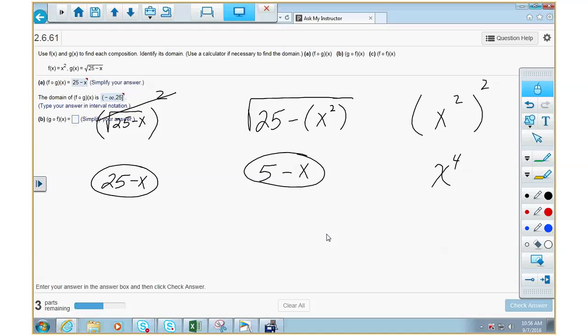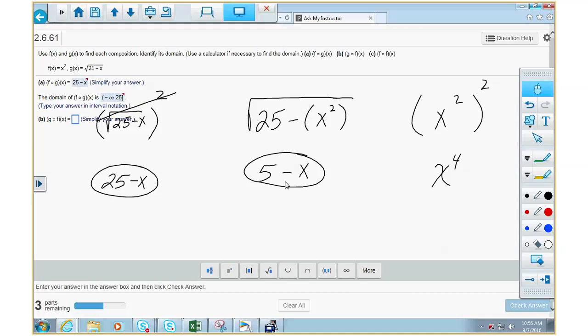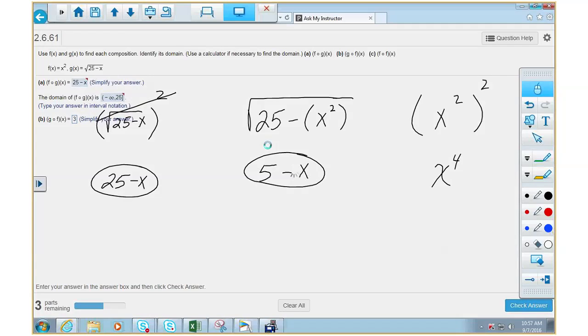Now, could you look at that and just know what the domain was of that, or is it? You would have to graph it. That's why they tell you to use a graphing calculator. Okay. Negative x plus 25 would be a negative graph going like this. And that's why it's negative infinity to 25. So it makes sense. Okay? You know, once your mind gets blocked on something, it's like you're done. I only care about g of f, f of g, g of f, and f of f. That's the only thing I care about on this one.